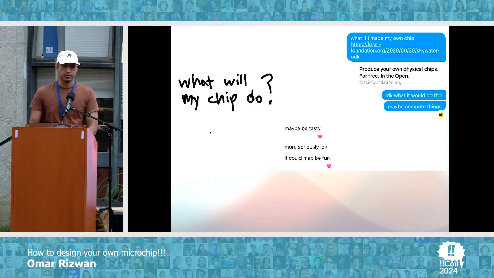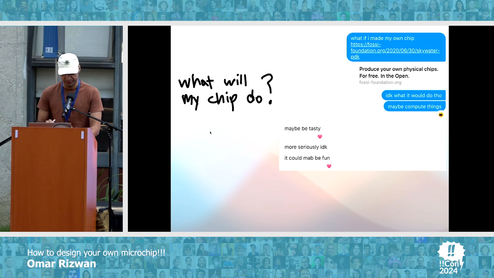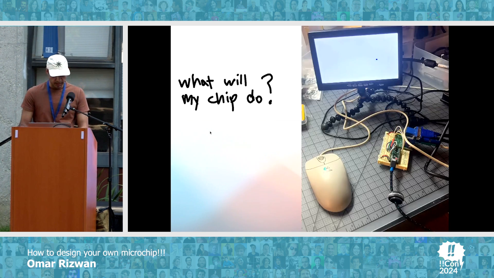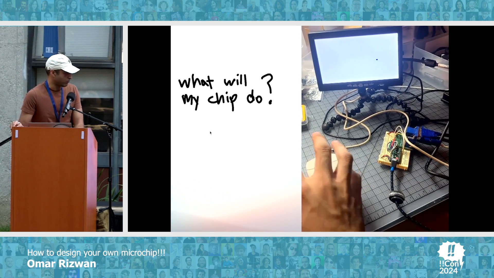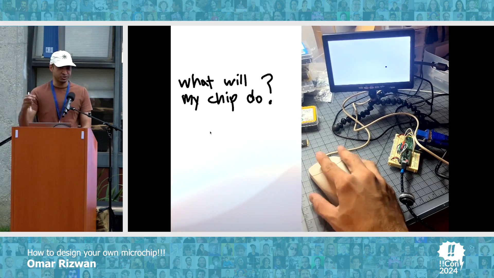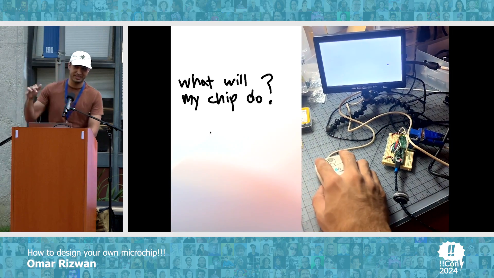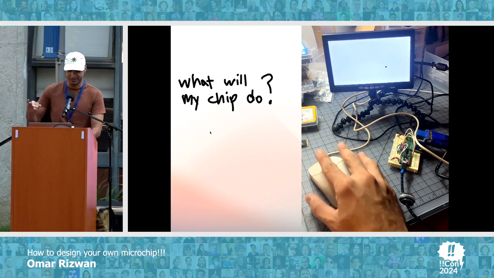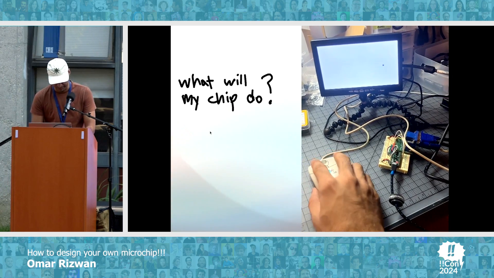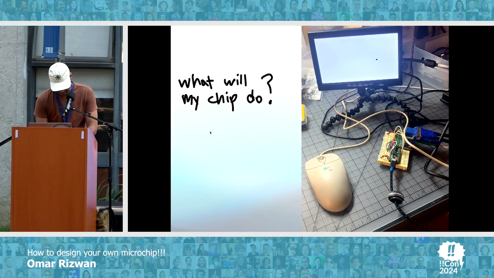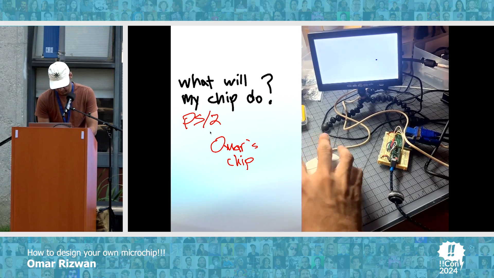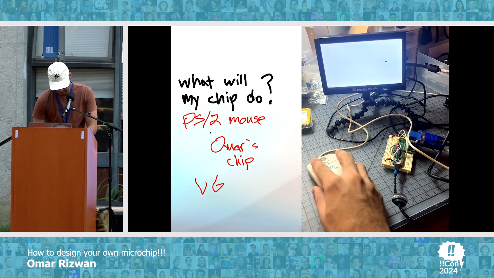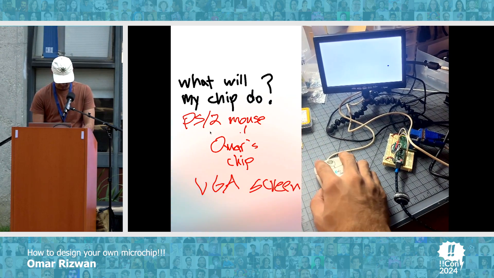So we want to make a chip. We know who to call to get it made. What do we actually want the chip to do? I had done little hardware computer consoles before, so I wanted to do something like that again — maybe a mouse and a keyboard and a screen. I decided the keyboard was too much work, and between a mouse and keyboard, the mouse is more interesting. The mouse is what you use to directly manipulate things. So the system diagram is: Omar's chip, a PS2 mouse, and a VGA screen.